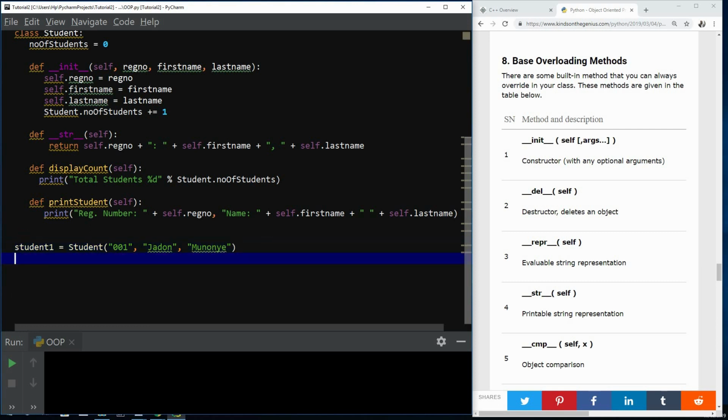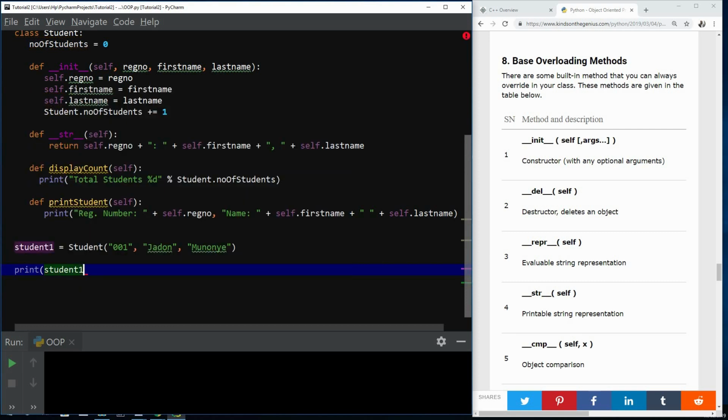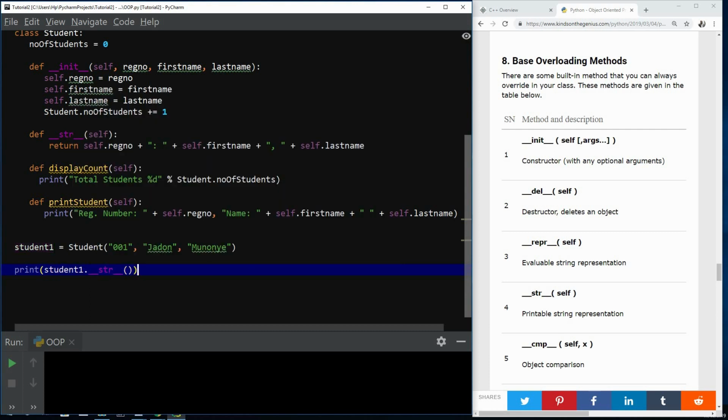Now if we want to display the student, we can just say print student1.str. That is how easy it is. So we are creating a string representation of the student object.